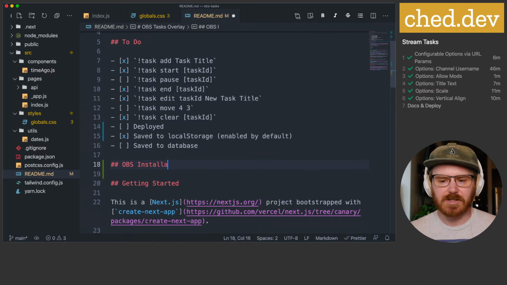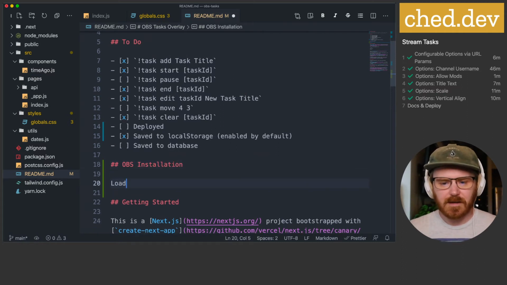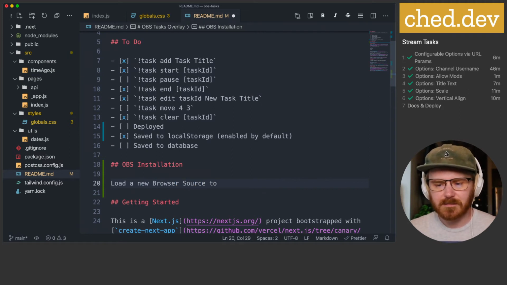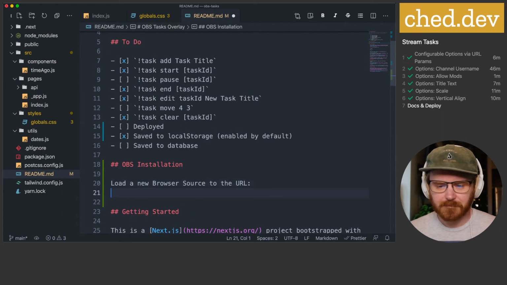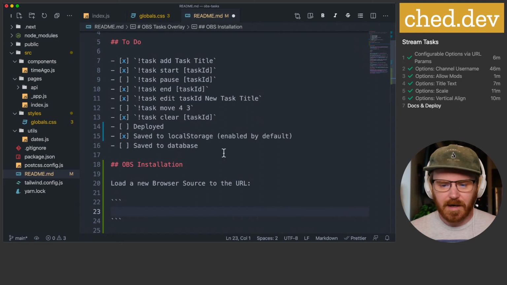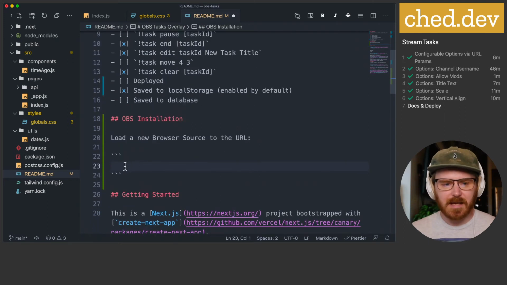OBS installation. Load a new browser source to the URL. I don't have a deployed one yet.